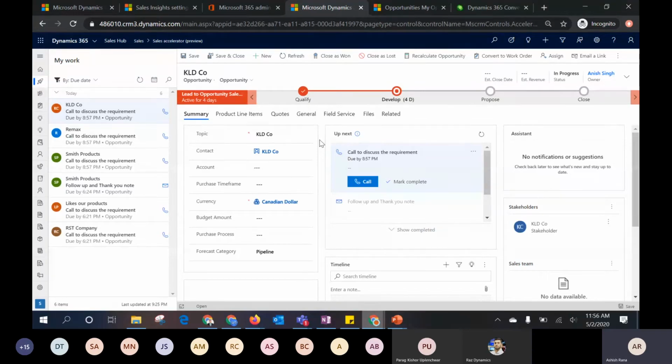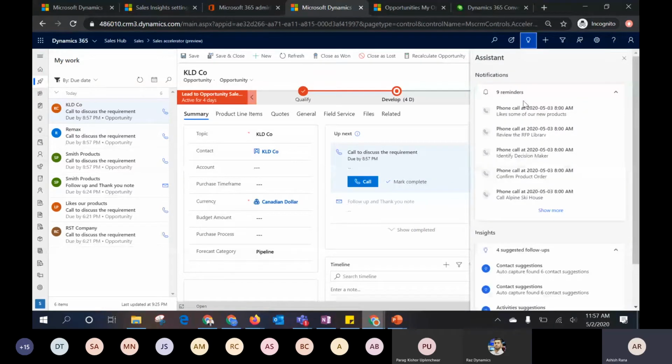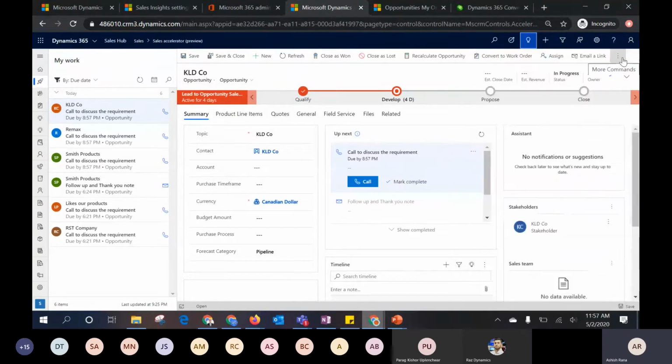One of my salespeople asked me why the UI doesn't look good in the sales accelerator on the phone. I would say instead of using the phone, you can go for a tablet. But for just dialing a random phone call, you can use this assistant, and based on the reminder, do the call. If you want to use this feature, you need a bigger screen, because so much information is coming. On the phone, you have to scroll up and down, which is really frustrating sometimes.